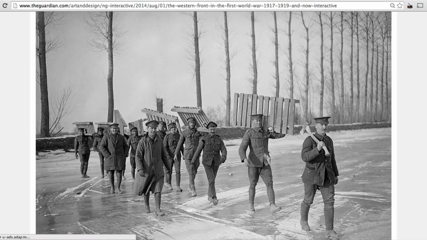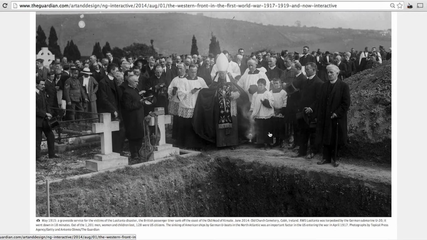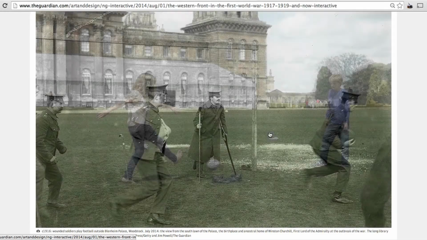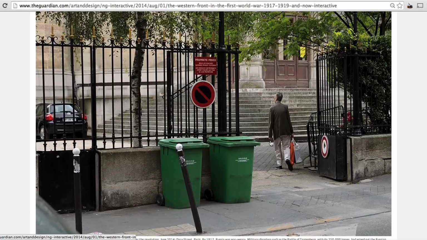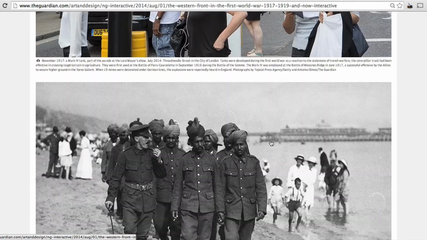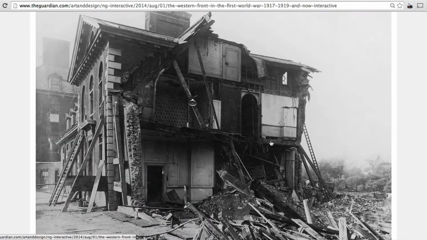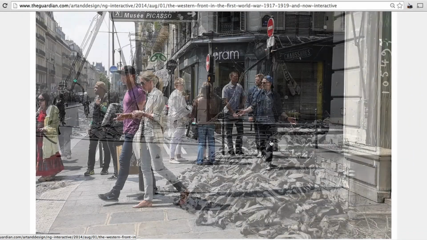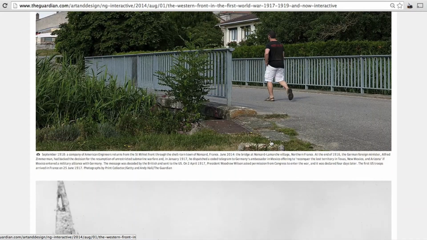So I think this is where we were going to talk about some of the questions and future plans. There's a set of slides here from the Guardian newspaper, an interactive set of images that they're continuing to put up and do different sets of, but this is around World War I and sites around London and in the UK. And the one coming right after it is from Chile, doing the same thing around images from the coup and contemporary Santiago.